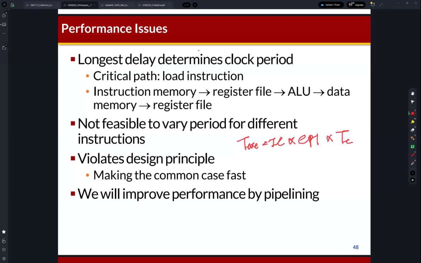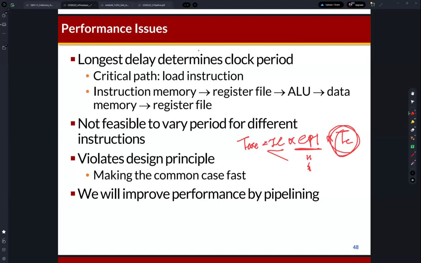For the single cycle processor, what is the CPI, the clocks per instruction? This is 1. And instruction count is determined by software and compiler, right? So actually, the performance is determined by the clock period.